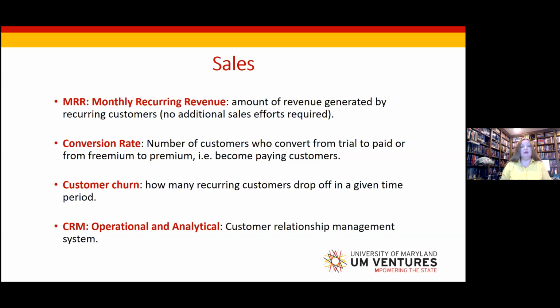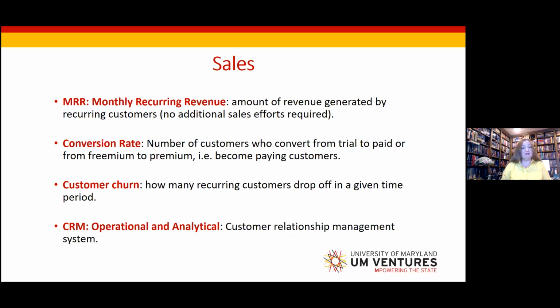Conversion rate is the number of customers who convert from trial or free to paid customers. So what is the conversion rate from trial software to paid software? Or, in the case of freemium, how many customers typically convert from freemium to premium? Also really important is customer churn: how many recurrent customers drop off in a given time period? You always will have customer churn, and understanding that number is really important.